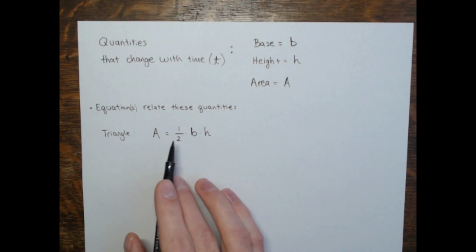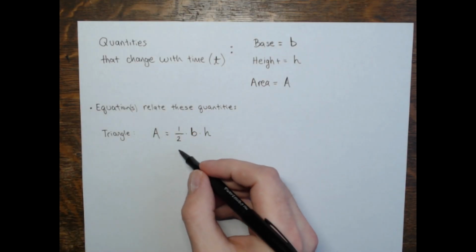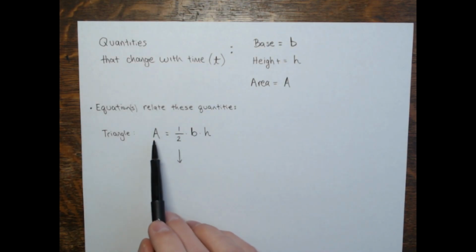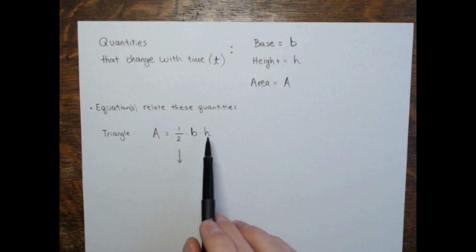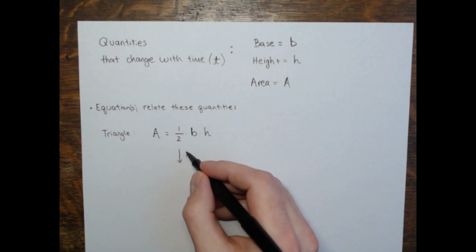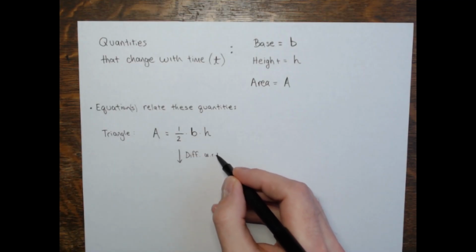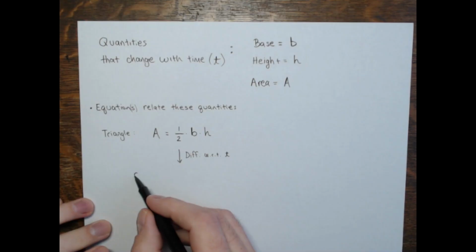So just like before, now I have my general equation relating a bunch of quantities that depend on t. And then we'll go through and differentiate both sides with respect to t. How would these sides' values be changing? At what rates would they change as I change t? So I'm doing implicit differentiation. We're going to differentiate both sides with respect to t. Like on the left side here, you've got dt.